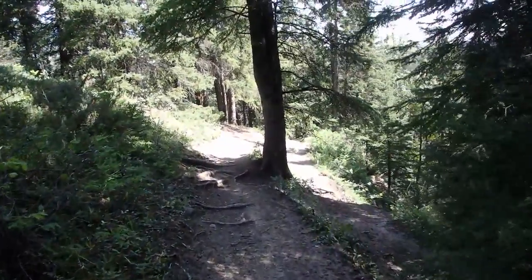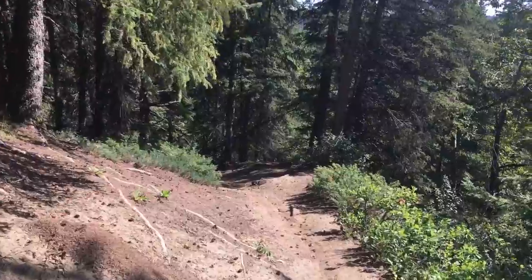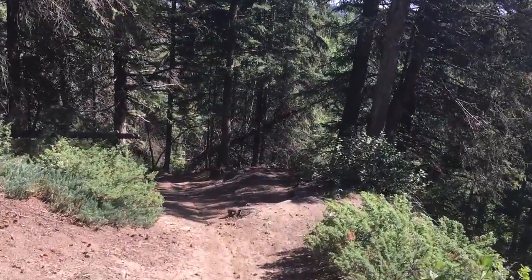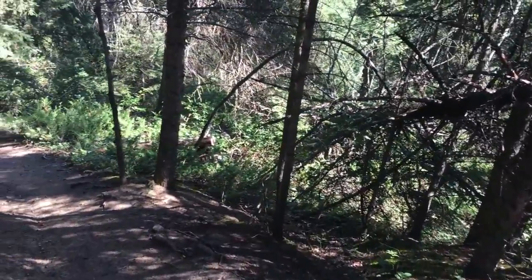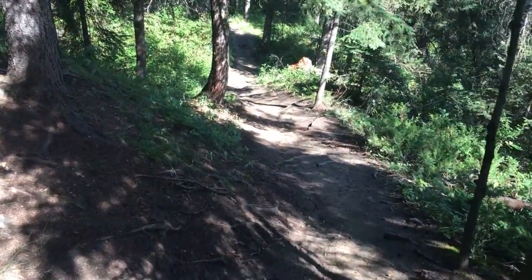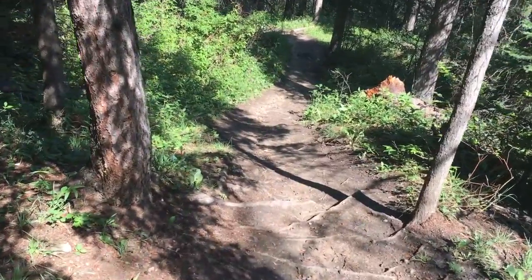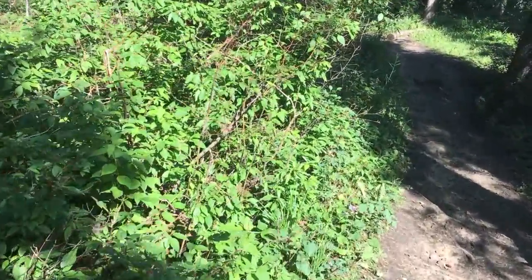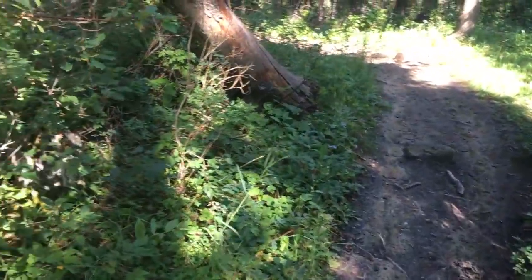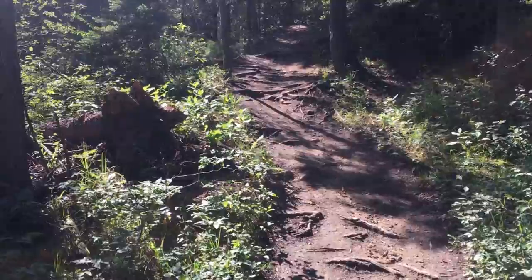I'm just on this trail right now and it's going to continue going down, so let's use the gimbal in a real-life situation. This is just raw footage from the iPhone — no external mic or anything. The iPhone actually takes pretty decent video; I had to use it in Cuba when my Olympus camera took a swim, even though it's supposed to be waterproof. Right now I'm going down the hill — once I get down I'll turn around so you guys can see.